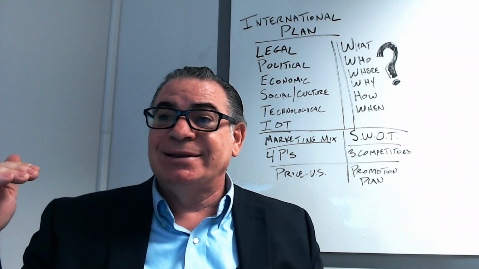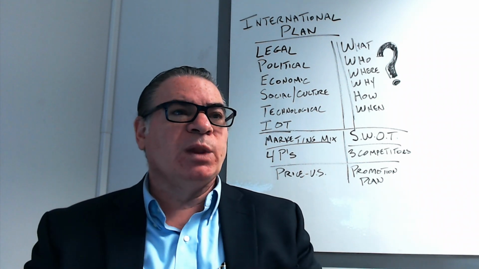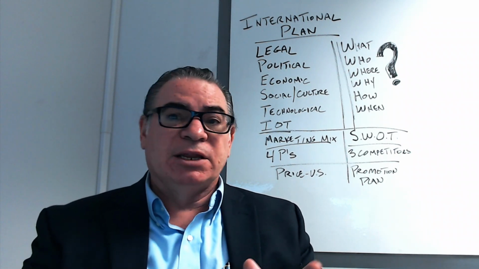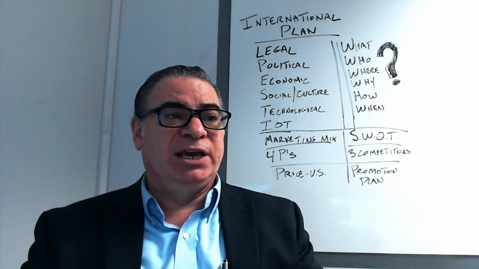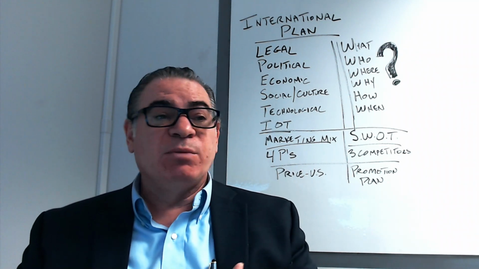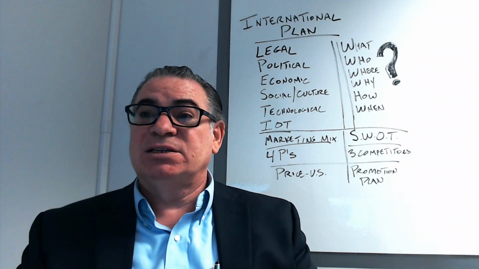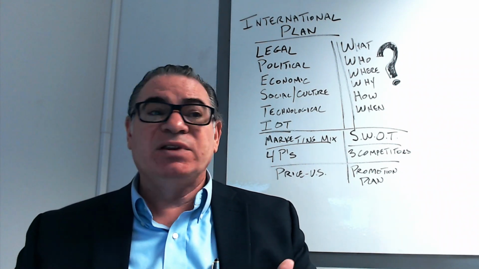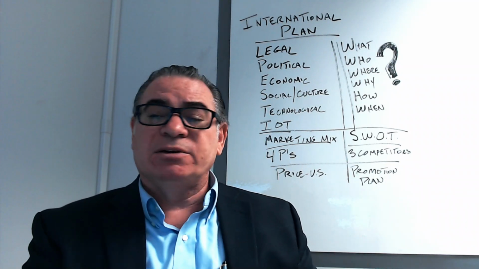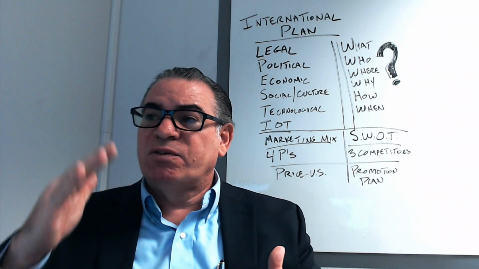The next bucket that you have to look at is the economic bucket. An economy changes in every country, right? The economy in the U.S. changes all the time. Right now in 2020, the economy in the U.S. is pretty strong. But in 2008 to 2010, 2011, the economy wasn't that strong. Now, let's say you want to target Brazil. Is the economy strong in Brazil right now? Right? It goes through ups and downs.